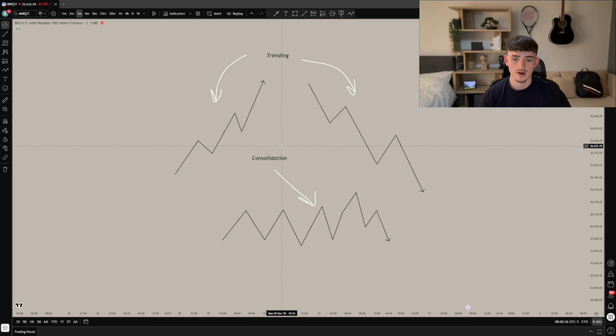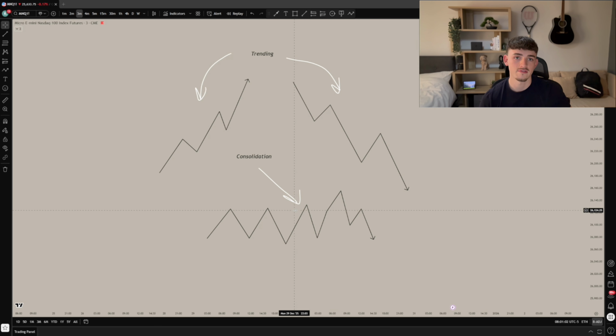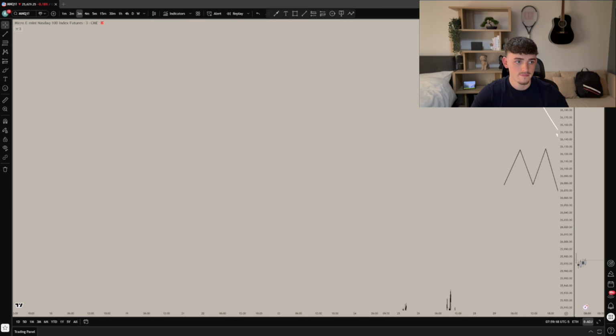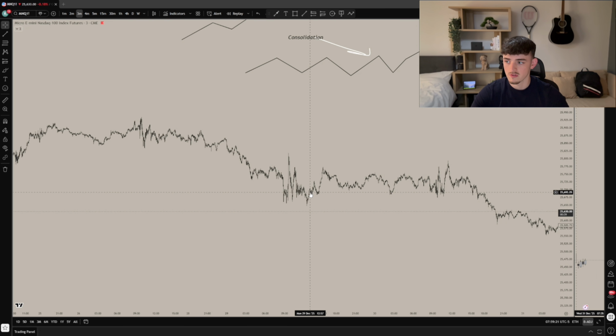So with these three as well, you can see here we are making higher lows and higher highs. Okay, so we have a higher high here from this previous whatever it would have been, and then a higher low, and then a higher high, higher low, higher high. Okay, here we have lower low, lower high, lower low, lower high. Okay, consolidation, you have a whole load of everything. Not very clear.